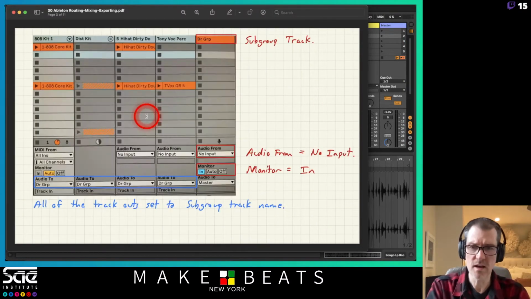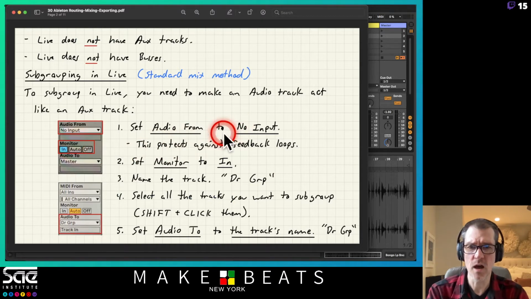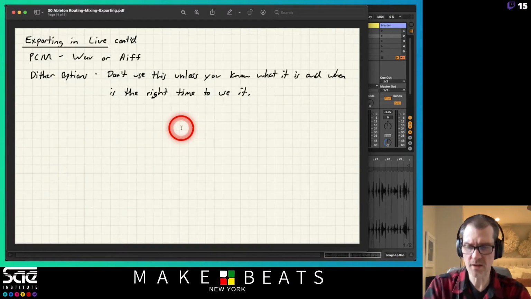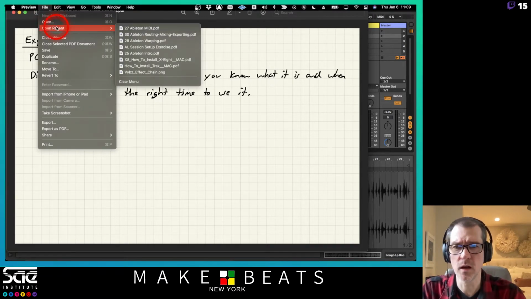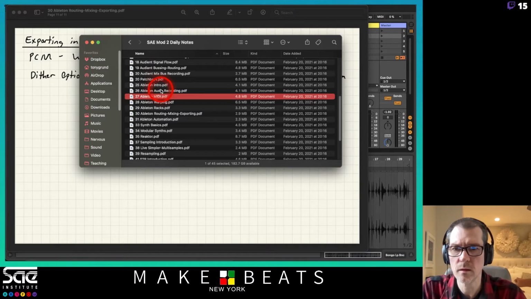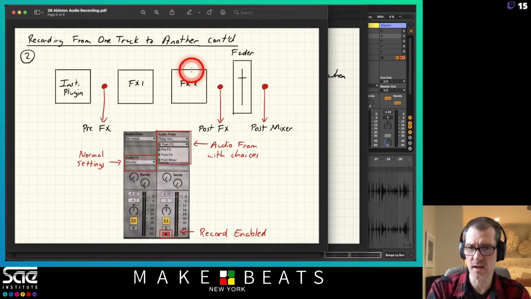Let's go ahead and take a look at what that looks like drawn out here. That's right here, and this shows us where it's going to get it from. So the audio from monitor set to in, drum group. Let's see here, subgrouping. Oh, this is for subgrouping stuff. Actually, let's go look at the one from recording audio setup, audio warping, setup intro. Hold on, let me go into my notes here. Audio recording. This one here shows us a good picture of it. This is the notes from the recording from yesterday. So this shows us a good little setup here. Right there, there we go.